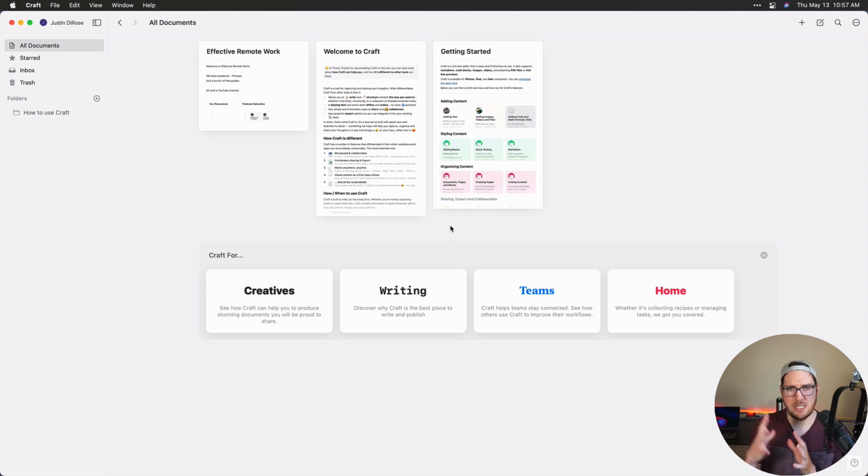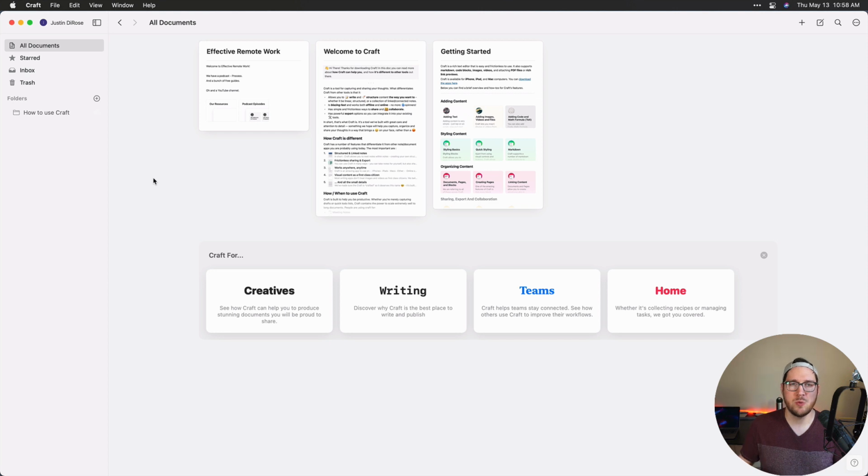Now, one modality to be aware of inside of Craft is that as opposed to something like Obsidian or Roam, Obsidian tends to think of notes in terms of text files. You can link those text files. They can be as big or as small as you want them. And in Roam, they think in terms of bullets because it's an outliner. In Craft, we think in terms of documents. So this welcome to Craft is a document. It's a page. This getting started guide here is a document. It's a page. It's similar to how Notion thinks about information in its system. It thinks in terms of documents and pages, and they can be nested in each other.